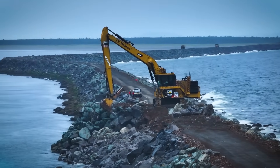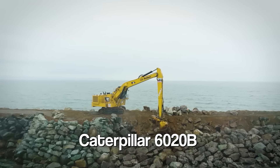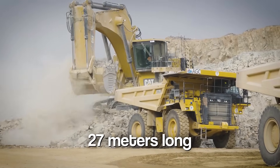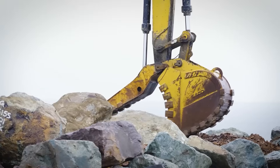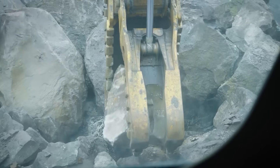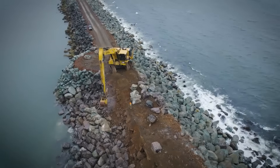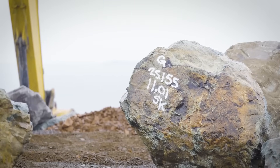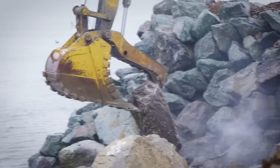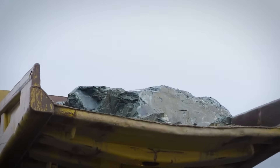At the end of the line waited the Giant — the machine that made it all happen. It started life as a Caterpillar 6020B mining excavator, but this wasn't your average digger. It was customized beyond recognition, with an extended boom over 27 meters long, a specialized rock bucket, and a massive thumb attachment that could grip, lift, and rotate the huge stones with precision. It also had a GPS system on board, letting operators know exactly where each rock needed to go — down to the inch. The operator gently lowers a 30-ton boulder into the churning sea. The waves crash, the wind howls, but the machine doesn't flinch. Each rock fits like a puzzle piece — stacked, rotated, nudged into place. This was engineering mixed with art, because every stone needed to lock in with the next, tight enough to resist decades of pounding surf. Build a jetty so solid the Pacific couldn't break it down.